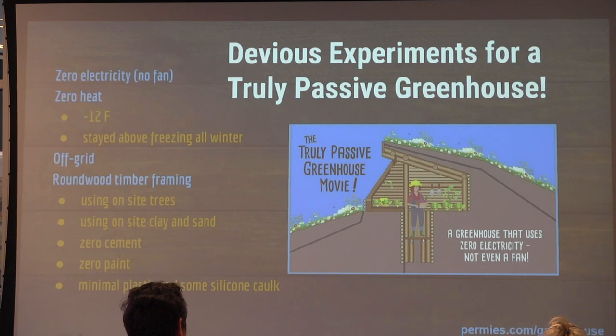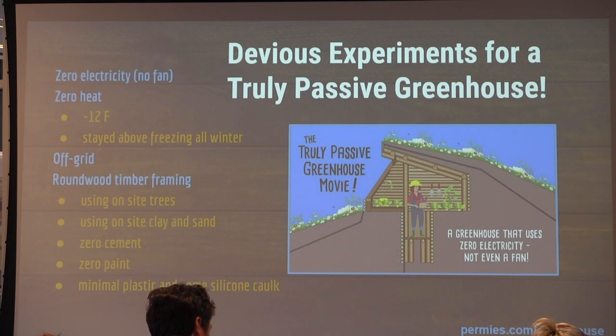Now, an important thing is that for nearly every greenhouse, once it gets dark and cold outside, like if it gets down to zero, the temperature inside the greenhouse will probably be something like 10, maybe 8 degrees. I mean, most greenhouses get very, very cold when it's dark and cold out. And so there's ways to mitigate it. There's a variety of different techniques.